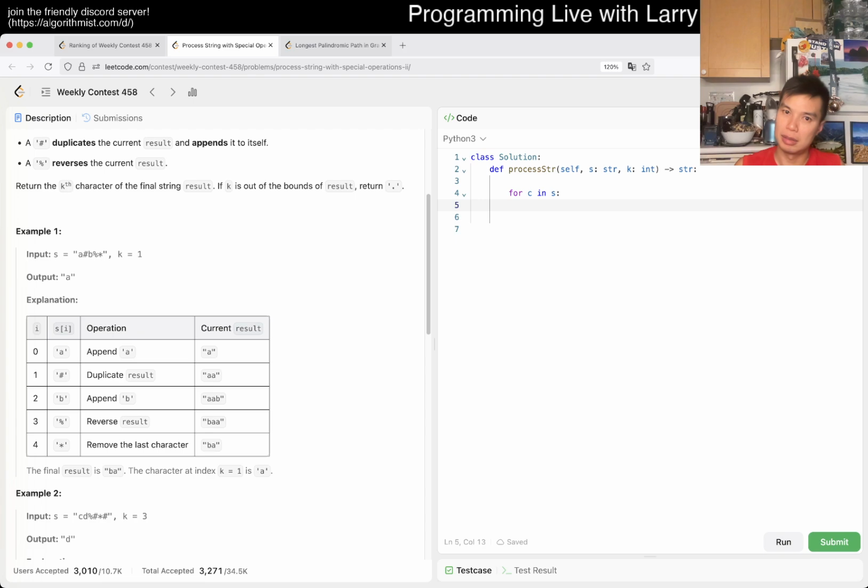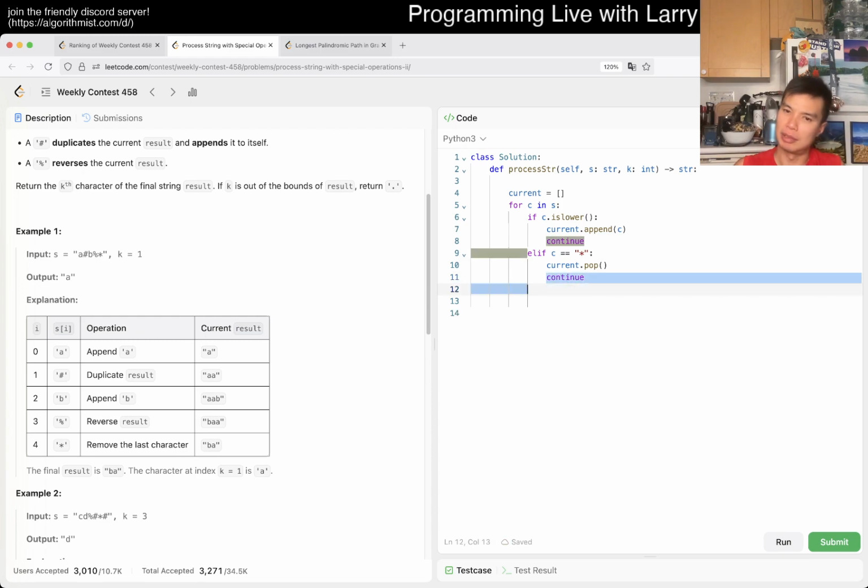So, okay. What if I do something crazy? If the C is lower, then you just keep going. Or something like that. It's not quite right, but it's fine. This notation. But then what does that mean? Okay, I guess we have to do it, and then else if C is equal to then current.pop, right? But then how do we do? I guess we don't need continue, but I just keep on doing it a bit.